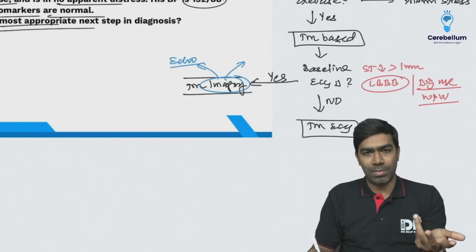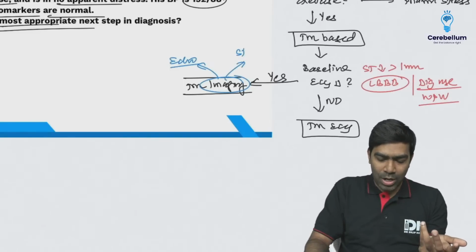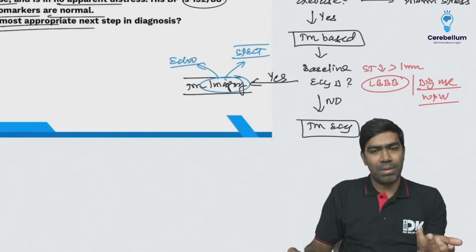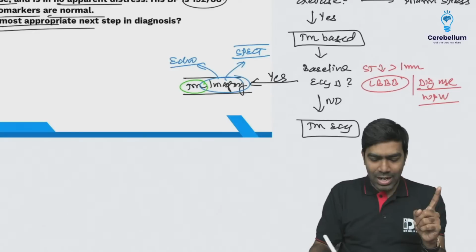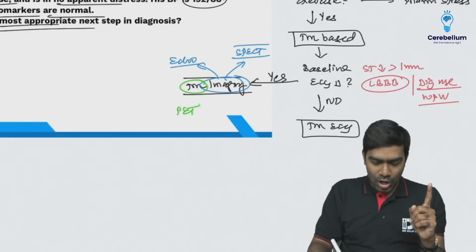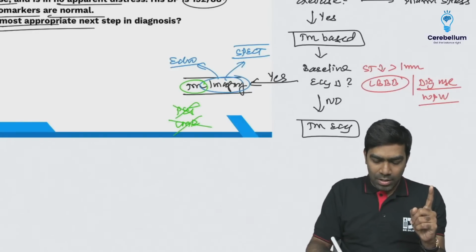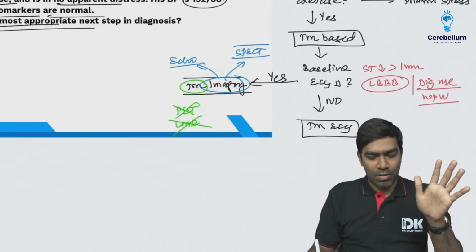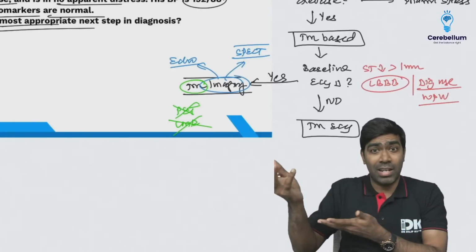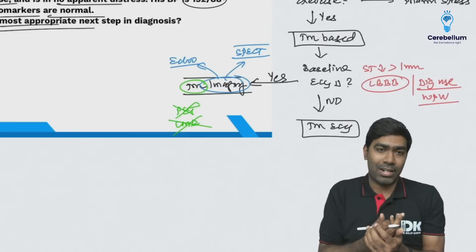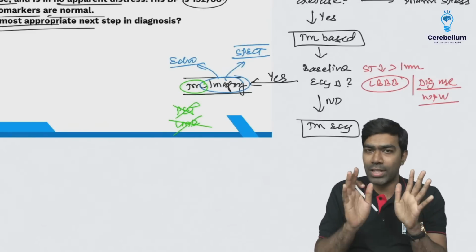You can use echocardiogram, okay, to look for regional wall motion abnormality during physical exercise. That's also a sign of ischemia. Or you can use an alternative modality called SPECT. SPECT can be tried. But trust me, you cannot use treadmill for PET or cardiac MR because of a lot of reasons. Don't use treadmill for PET and cardiac MR. Understand, how can you ask the patient to run in an MRI gantry? It's not possible technically. So that's why no PET, no cardiac MR if you're choosing a treadmill-based test.